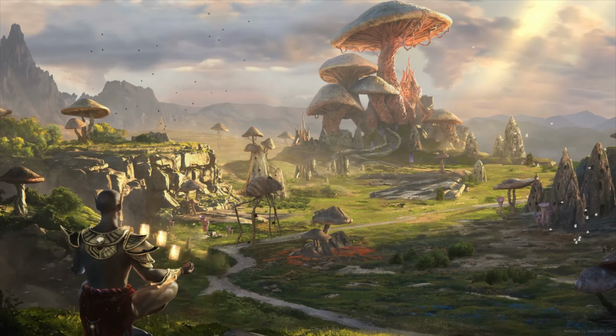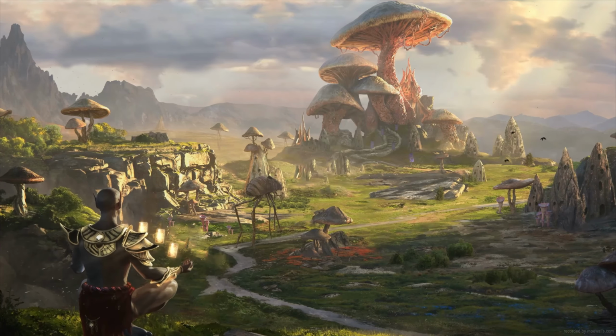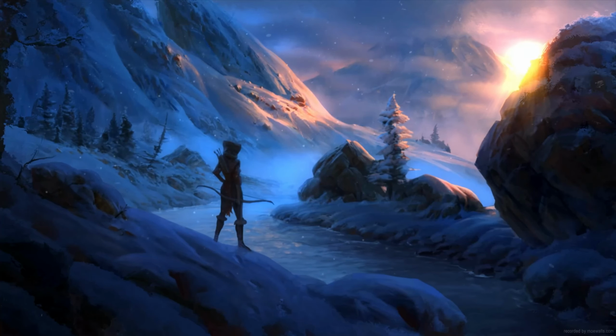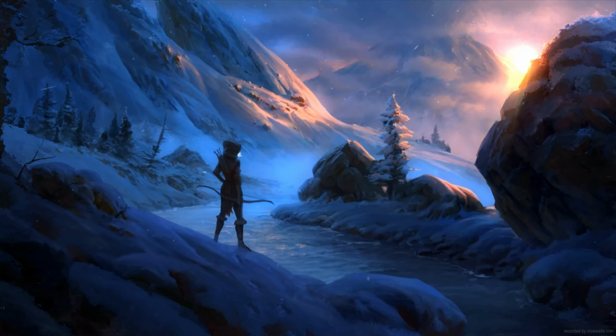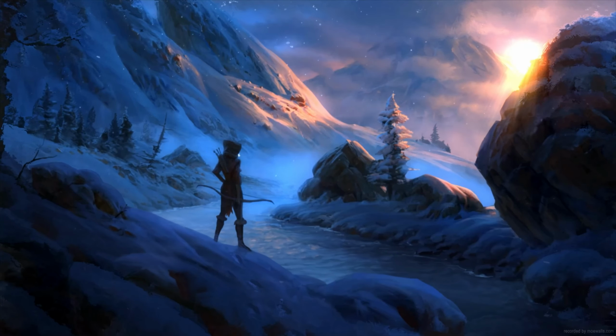Galatil nods with a small smile, a flicker of hope in his eyes. "Yes, let's make haste," he responds. "With your magical light sources and my eyes, we should be well equipped to navigate the path." He points toward the path ahead, where you can indeed detect a faint scent of the outdoors. "Lead the way, my friend." Okay, we're going. Yep.